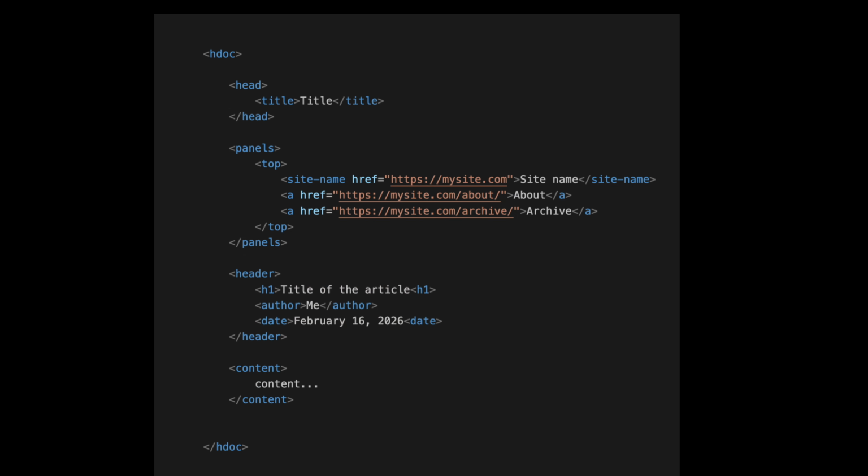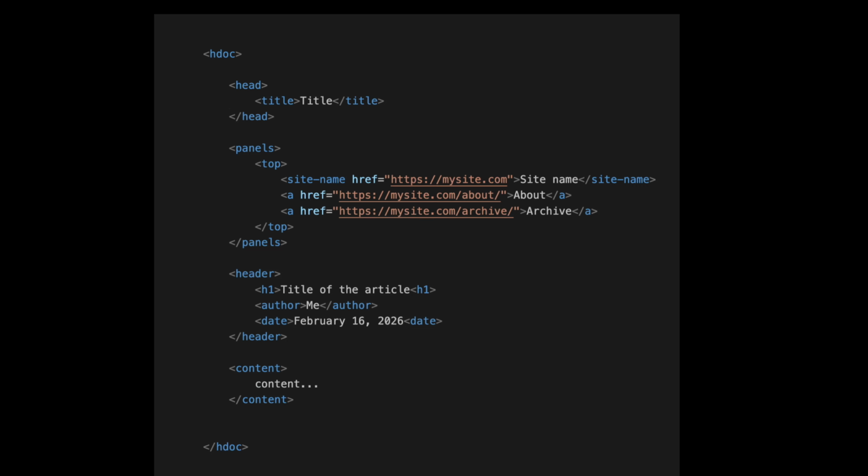You may have noticed that in the header and panels sections, I use some tags that look like HTML tags. A for links, and H1 for visible header. Those are XML tags, not HTML. For example, H1 header can contain only text, no HTML elements are allowed. Was it a mistake to copy the syntax from HTML tags? I don't know, but that's what I did.